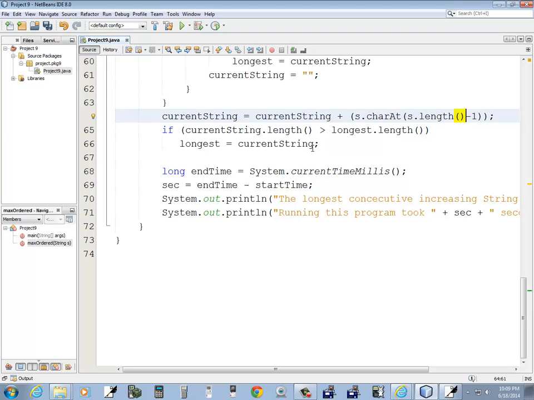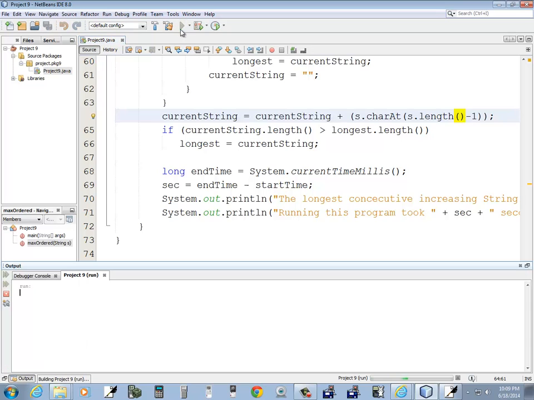Okay, longest is equal to that. First, try the basic one we did. ABC, ABCD, ABC. Okay, that works when it's in the middle of the string. Then the one out of the book, we got ABC, ABCD, G, A, B, M, N, S, X, Y.